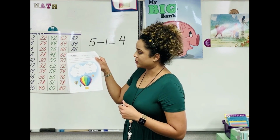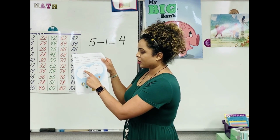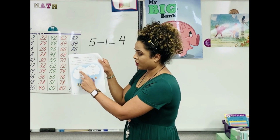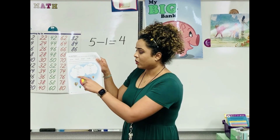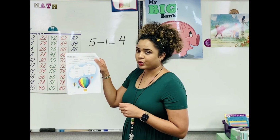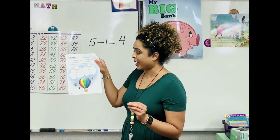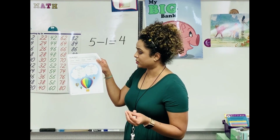Look at the first cloud. In smoke. The first word, do you see the special sound sn? Yes, I do. In the beginning of the word, so I'm going to circle the special sound. What about the second word? Do you see sn in smoke? No, sn is not in that word. So there's nothing that you need to do. You leave it out and you go to the next word. Continue until you have finished that cloud.